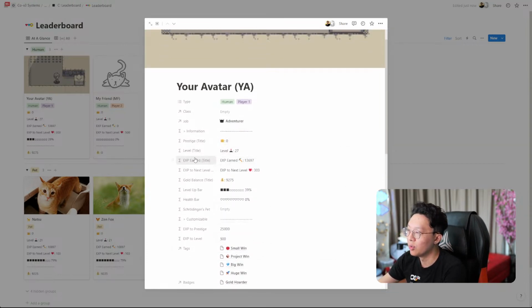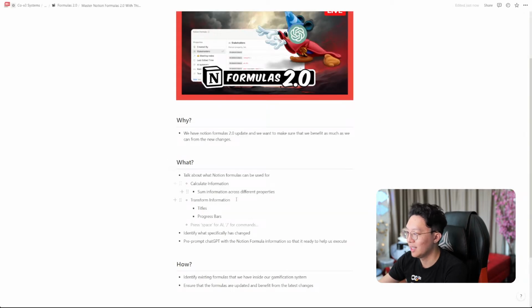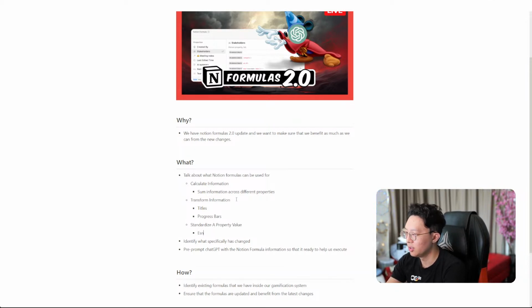If you don't use a formula, you can't standardize something. So we can also standardize a property value, right? It ensures that a number or text is standard across the entire database for that property.